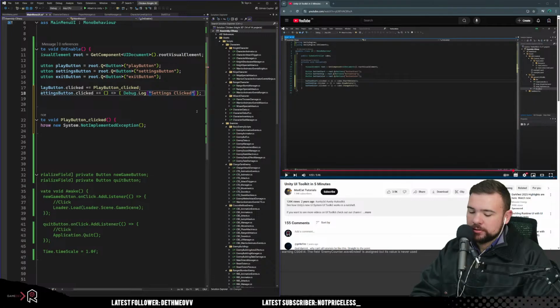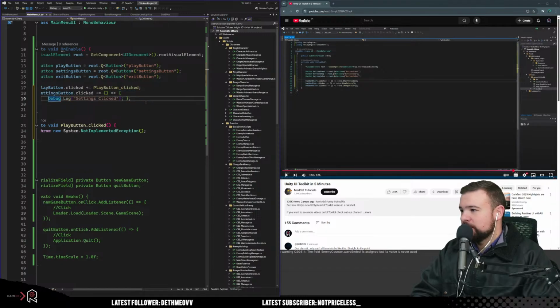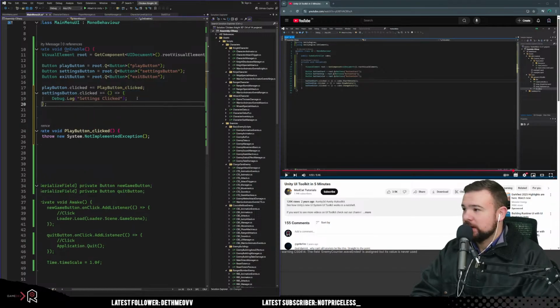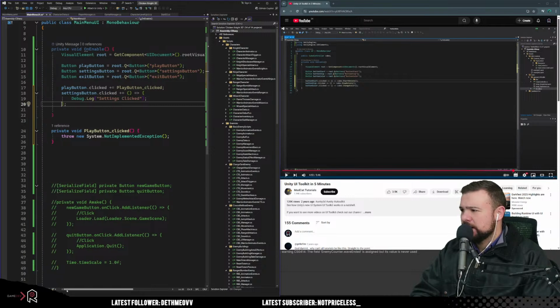Oh wait, I need to have that over there. What am I doing? That is not where that goes. Yeah, so we could just do something like that. So now I defined a function with no name, but when it's clicked, it'll print that. So that's one way of doing it.